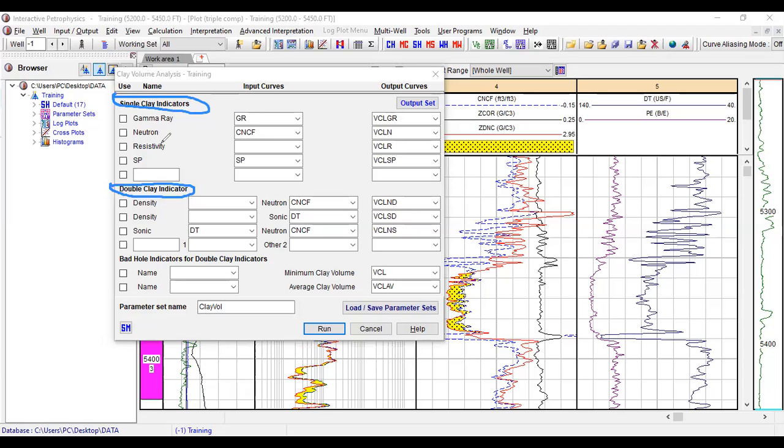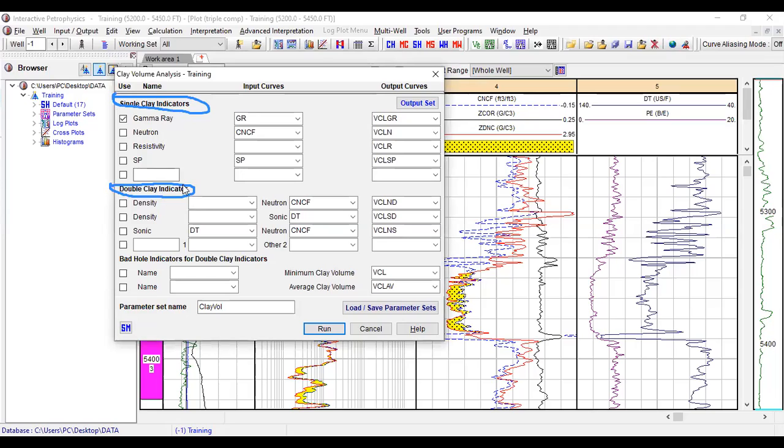Sometimes we can also use resistivity in addition to gamma ray as single clay indicators. But for now, I will select the gamma ray.